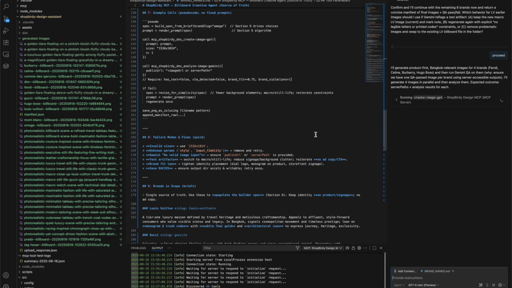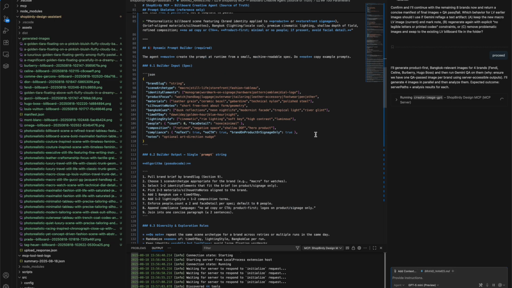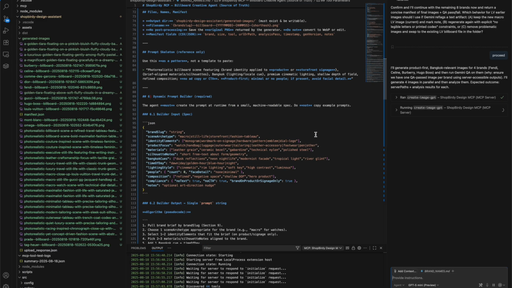We also give it a lot of good details about how our agentic system works. So how to call the tools, if there's an error, how do you retry, and other things like that. I also wanted to give the agent a lot of creative freedom. So rather than giving it very direct prompts for it to produce an image based on this exact prompt, I'm actually giving it more like inspiration, telling it some of the things it can choose from, like the lighting style, the time of day, other camera depth of field things. And then I'm allowing it to use these prompt builders as building blocks to create a really nice image.